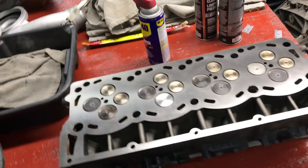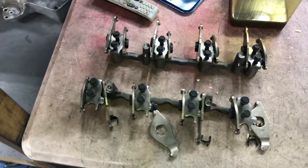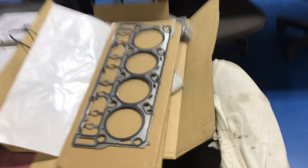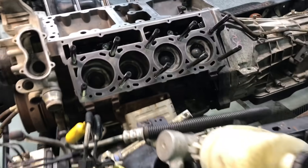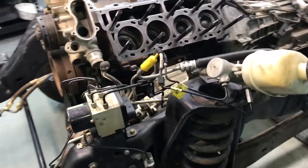Those are fixed, that's done. A couple of rockers — there's a set of rockers over there. A couple of them fell apart in the box, which happens. I won't use this mounting plate — I'll use his original plates. He had head gaskets, we're gonna use them. I just wanted to go ahead and show the deck surfaces and show what all we're doing before we cover it up. Short video, we're late. All right guys, have a good day.